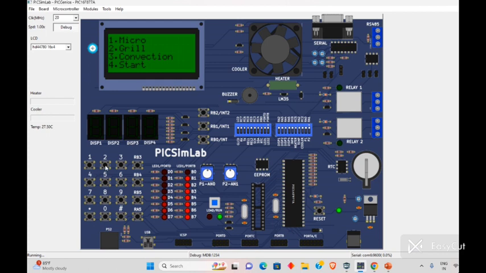Now I'll go for the grill mode. As I told already, grill mode is used basically for specific cooking items, for the deep cooking items like bread, chicken, everything. Okay, let me give 5 seconds now. It actually takes more time, but I'm giving it less time. You can go for the higher time. Usually in a real-time application, as it really cooks the heavy materials, it takes longer. I'm clicking on enter. So after 5 seconds, it has to buzz.